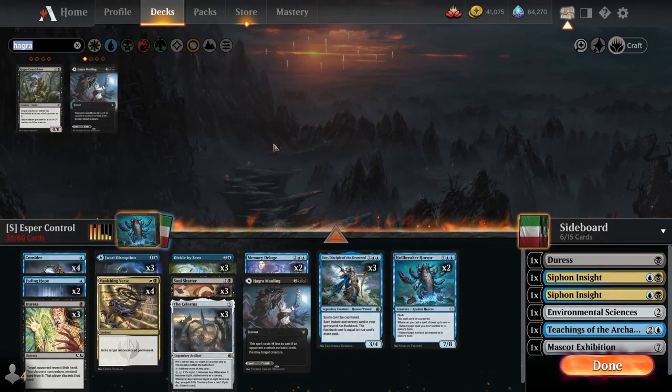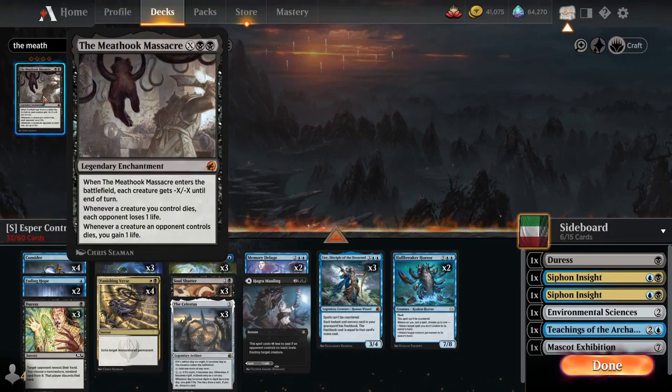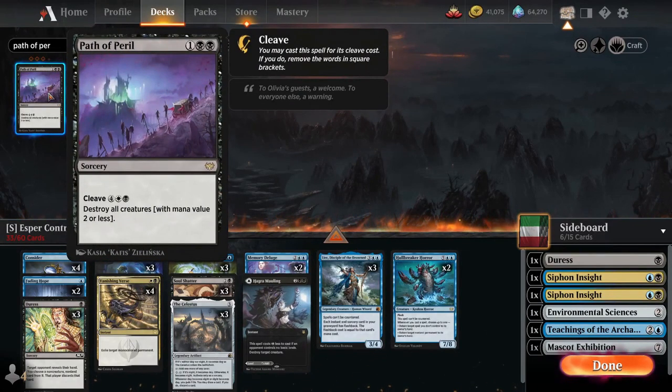We need to put some sweepers. Now, they can either be the Mythuk Massacre. But the Mythuk Massacre, in my opinion, so, I was playing the Mythuk Massacre, Path of Peril, and the 5-mana one. Actually, if you watch my last video, I was playing Mythuk Massacre and Path of Peril. For those of you who don't know, Path of Peril is the 3-mana one with Cleave. I think this card was particularly good in the deck I played with last time because I had 3 drops. I could play this and not kill my own creatures.